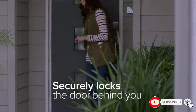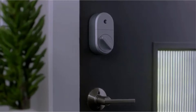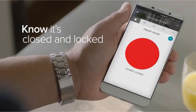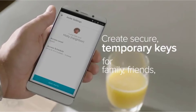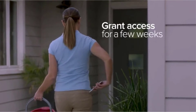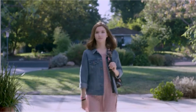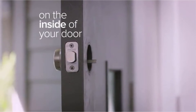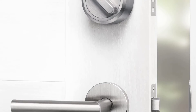The August Smart Lock with the Connect setup features smart technology that is compatible with Google Assistant and Amazon Alexa voice control and offers remote access for this smart home device through the August mobile app. You won't get Apple HomeKit compatibility or Z-Wave smarts to connect to a smart hub. Still, this August Smart Lock is a moderately priced, capable smart door lock for keyless entry. It's the best smart lock if you live in an apartment and don't want to remove your existing lock.